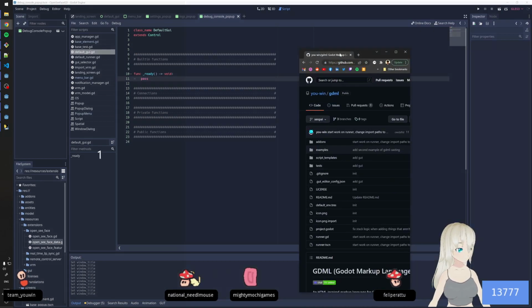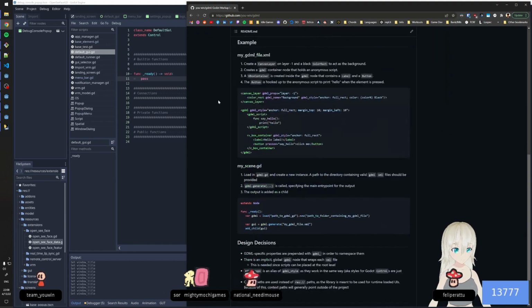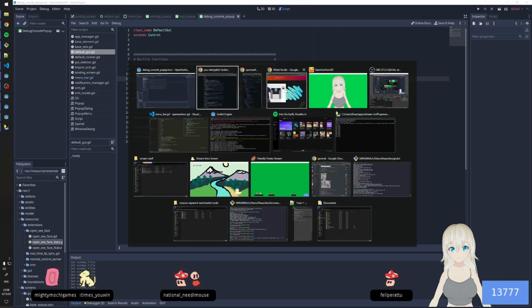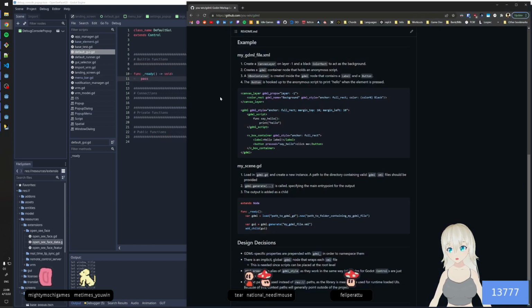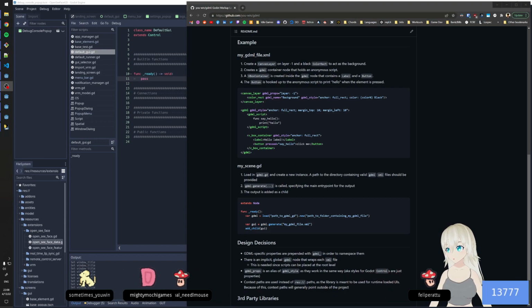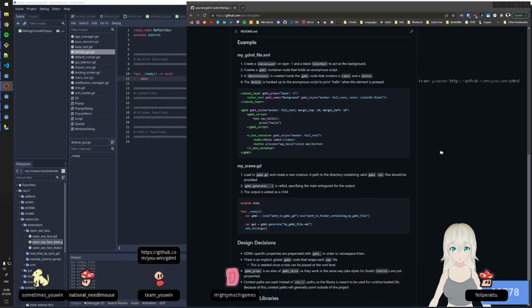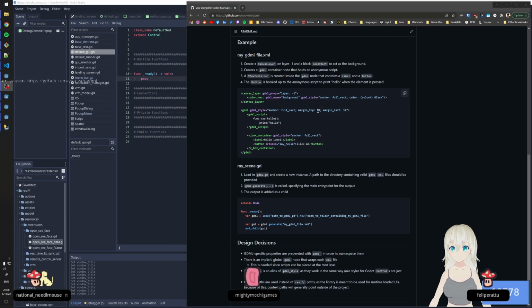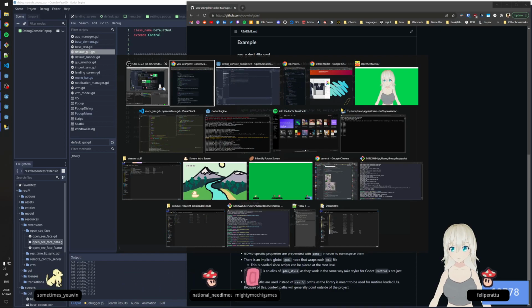So the original idea was to actually rewrite the entire UI using this one, GDML. This is also free and open source. It's more or less complete, but it's missing a few features, and it's going to take me a long while to implement it again. But basically, what it allows you to do is create UIs at runtime.